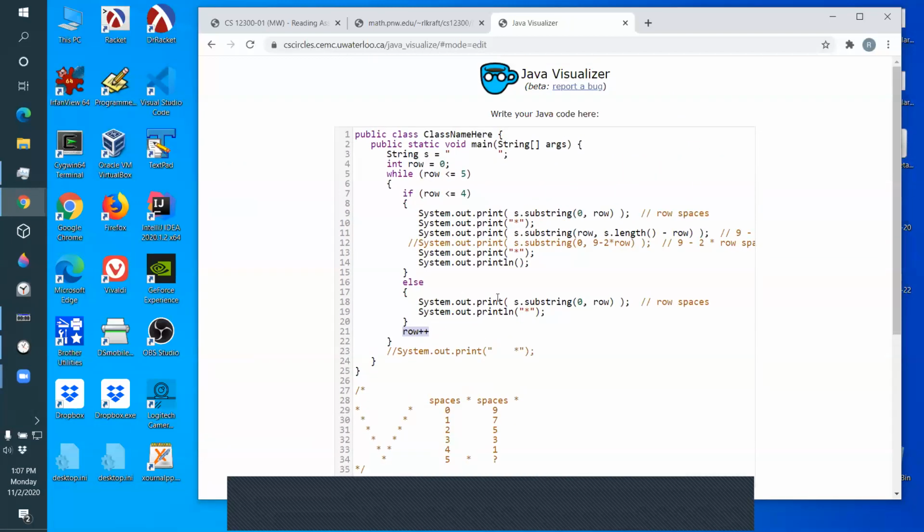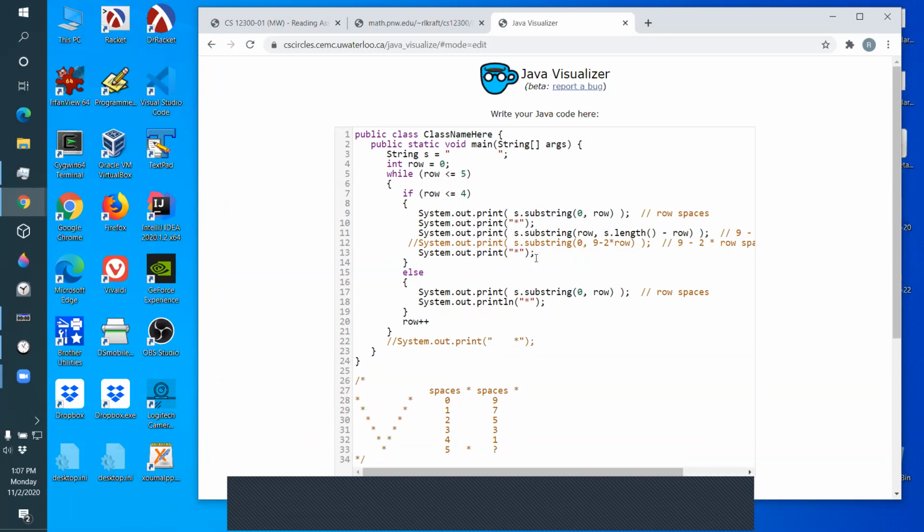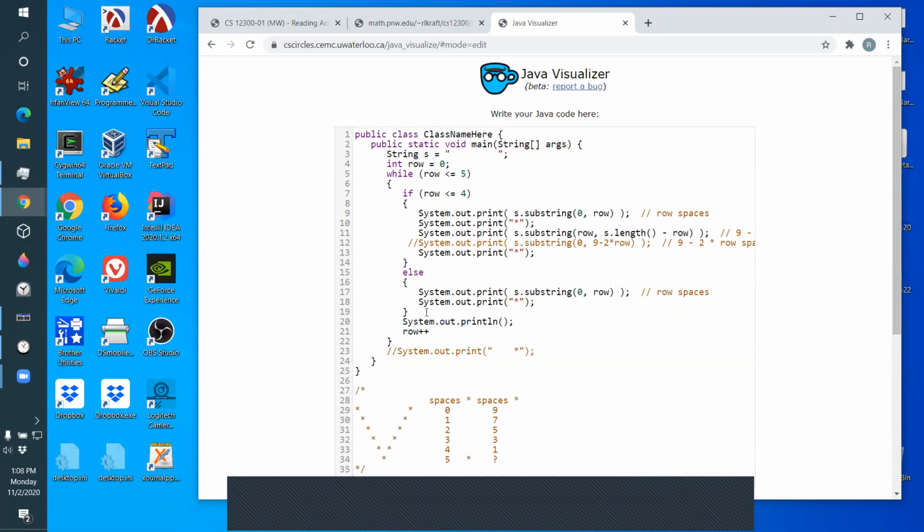Okay, and I also could have put that println right here. So if I wanted to simplify this a little bit, I could take this guy out of there and take this guy out of there and say, oh, after you print a line, you end it.